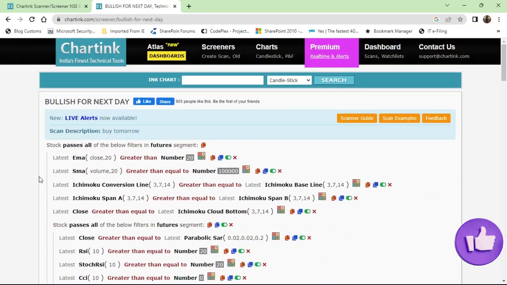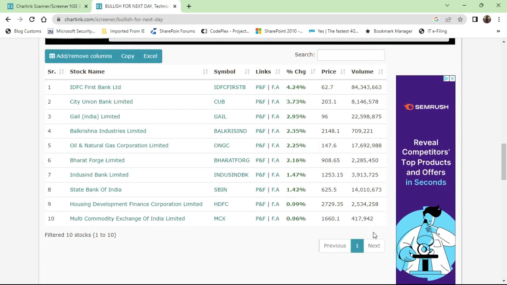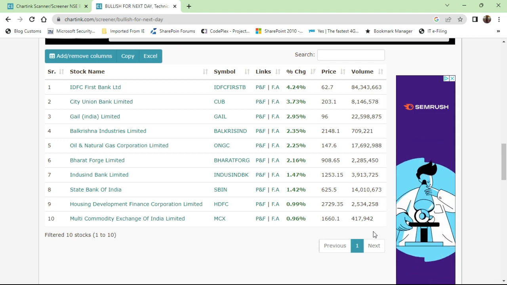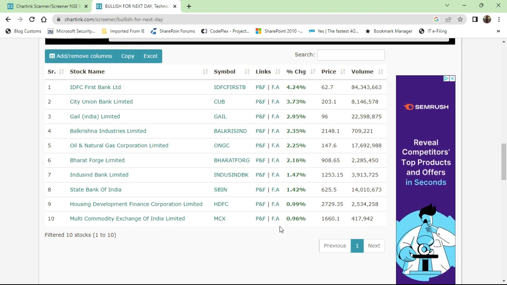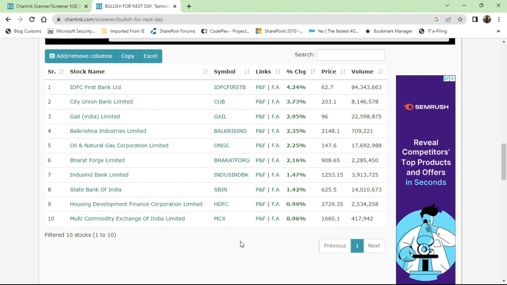This is the condition for the scanner. This is a pre-built condition which they have done in the charting tool, where you will be able to get all the stock list which are going to be in uptrend tomorrow. But I would let you know that you need to make sure, just before you go ahead and invest your hard-earned money into the stock market, that even if these scanners seem perfectly 100% right, you need to do your own back testing before you go ahead and invest into the stock market.